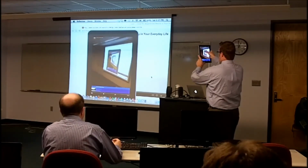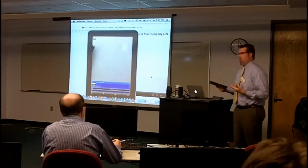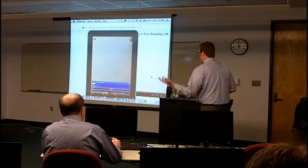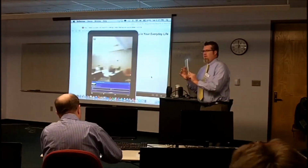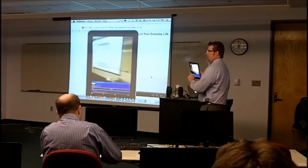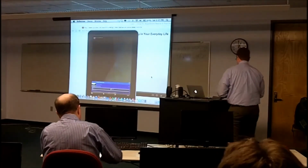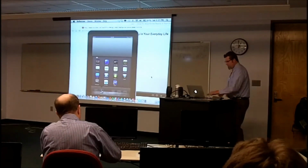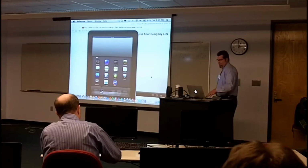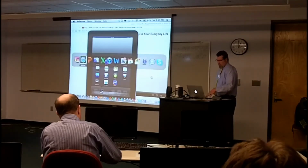If that's what I want to see, I can click on my dot here, and then I can call it, look at the website, or get walking or guided directions to it. So you're getting a little bit of an impression of what augmented reality is and how it might be different than virtual reality and some of the other technologies. That's just one type of augmented reality. I know we're going fast. We have lots of different technologies, but I'm going to save time at the end for questions and do my best to answer them if there are any.